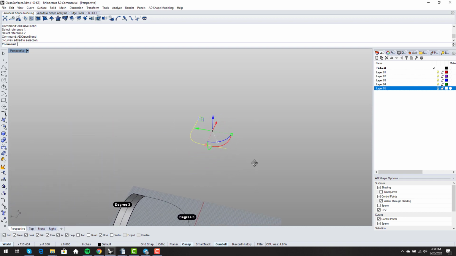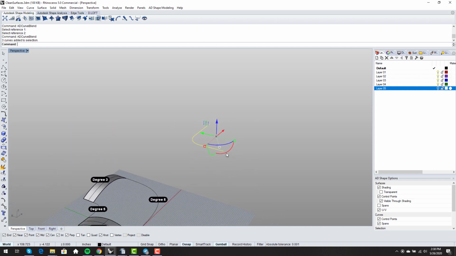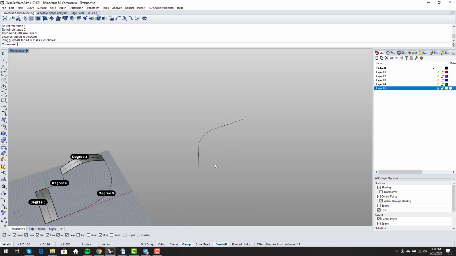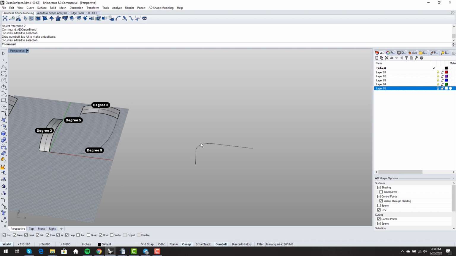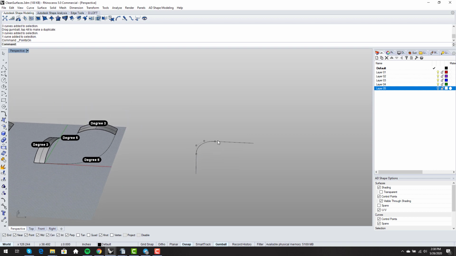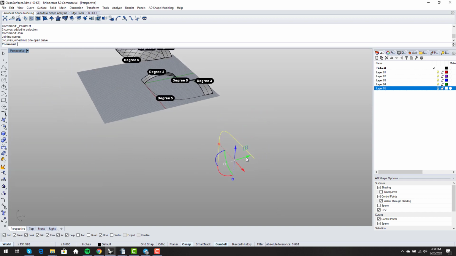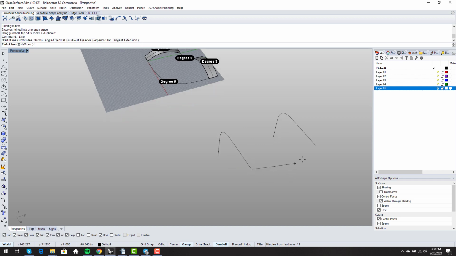The simplest thing you could think of. I'm going to join these three curves into one. I'm going to make a duplicate of this, and I'm just going to connect them with straight lines.